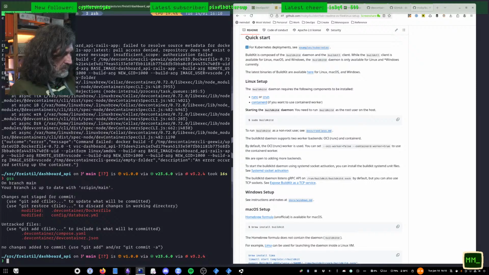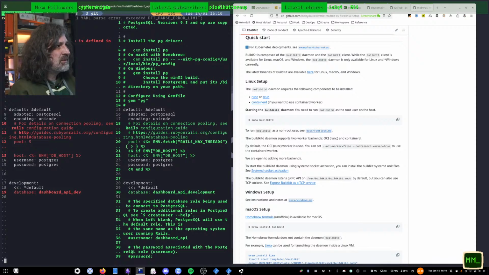What did we do? We have a new compose YAML and a new dev container JSON file. There's also a modification in the database YAML. Let me take a look at what Rails did there. Ooh, it completely rewrote it. No, wait. Okay, there are now instructions to install the PG driver. Okay, that's helpful.